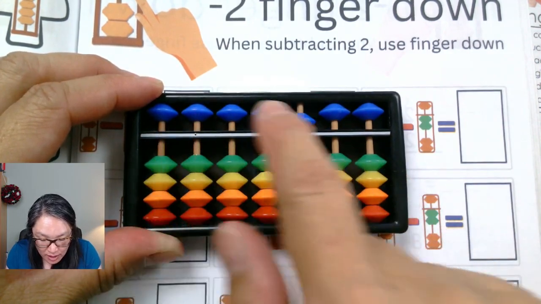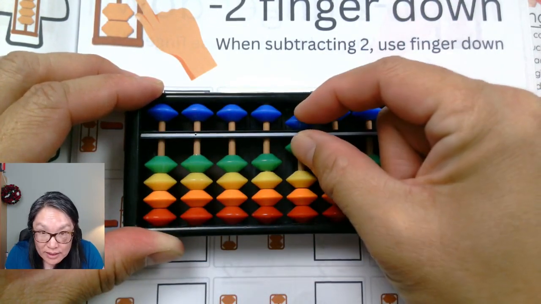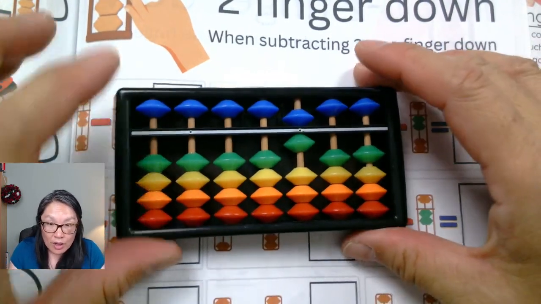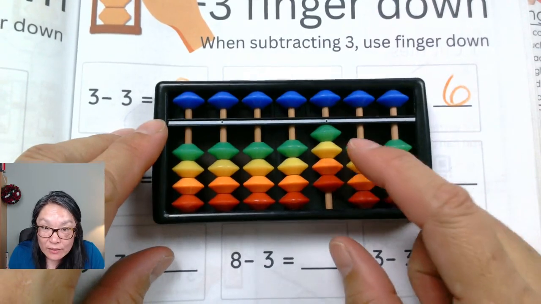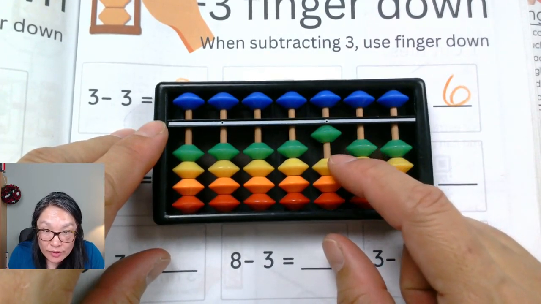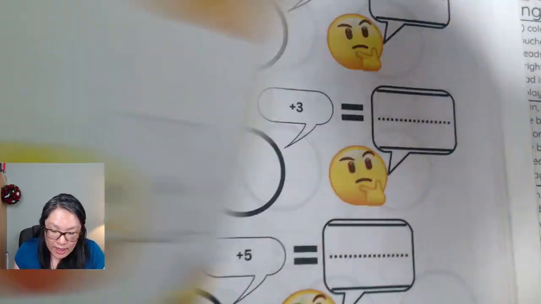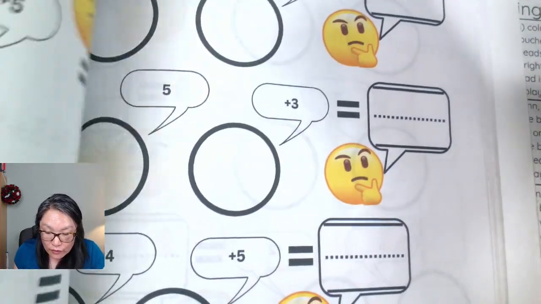We have our dots, and we have our 1s, and we have our beads. Our beads are touching the horizontal bar. We know that that's being counted. And it's the same thing with the 3. So if I have 4, and I want to take away 3, I'm just going to take away the 3, just like that. Anybody have any questions? We're going to continue on. We're just learning how to move the beads.